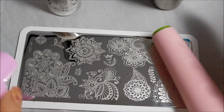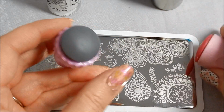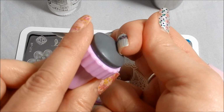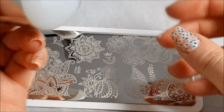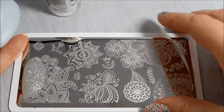That's where your squishy stampers come in. This is a little bit squishier than the Konad. So if you want to place things properly and you want to get a little bit more control without having to worry about accidentally touching it too far and getting your image applying too early, this is a good compromise.